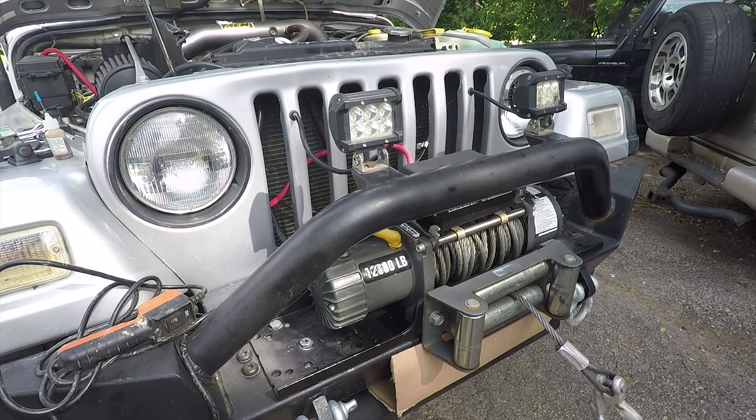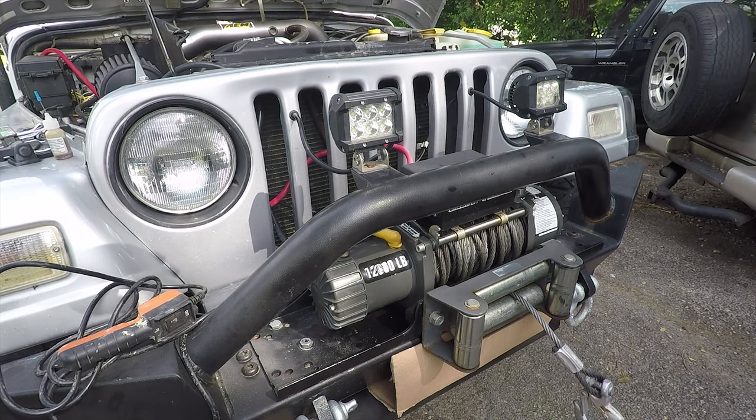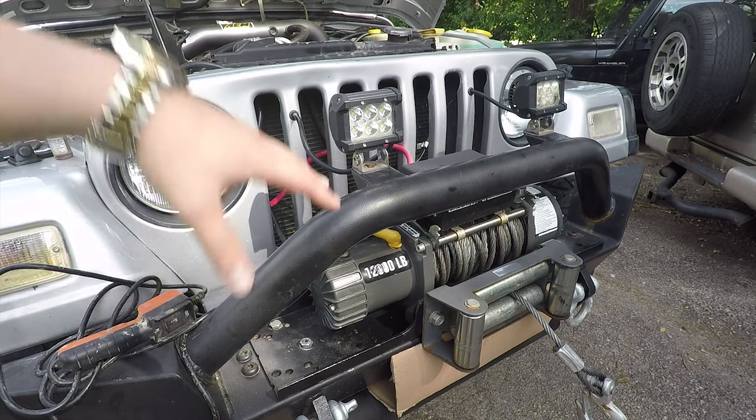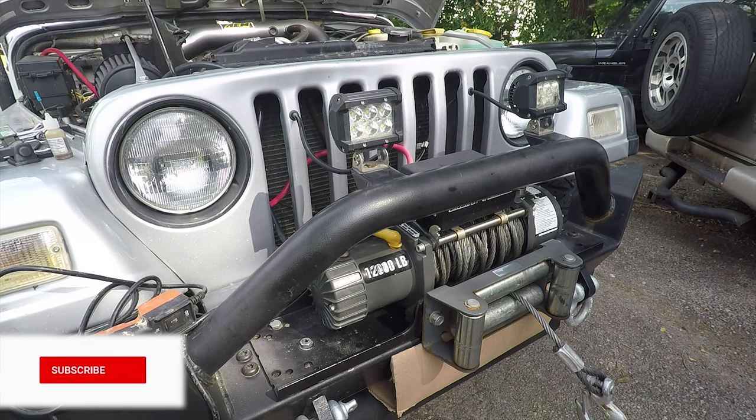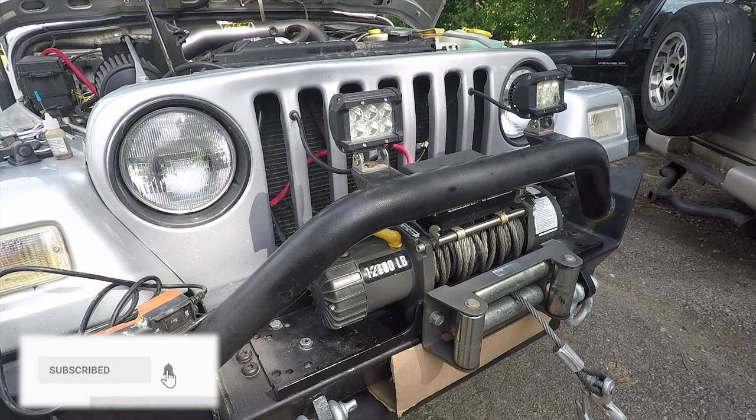All right, so that was with the gearbox side treated only. Sadly, we didn't get a before we treated it, because this was actually on my old Jeep, the black one that's right behind there. And we were getting ready for Moab, so we just kind of scurried around and got everything done before we ran out of time.